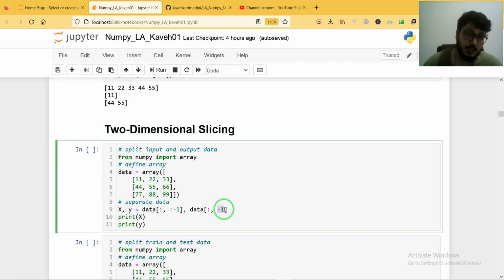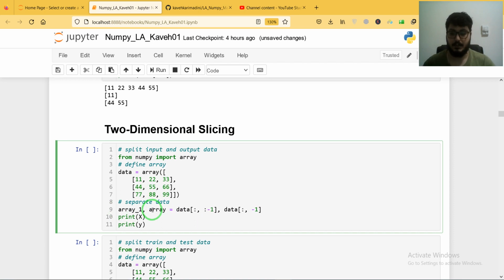So what we want to see if we print array 1 and array 2: array 1 is 11, 44, 77, and second column 22, 55, and 88.